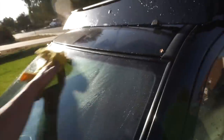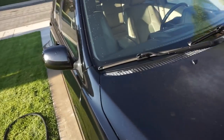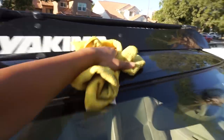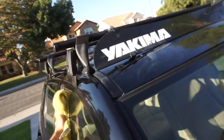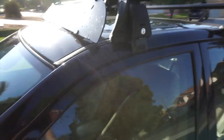I did a minor wash — I didn't really want to get into a full detail, just wanted to see how it looked underneath the dirt. I didn't even wipe up here. I'm thinking about taking the roof rack off — I'm not really feeling it. Maybe when I actually go snowboarding with the homies and it's in use, but right now I'm just going to leave it because I'm lazy.